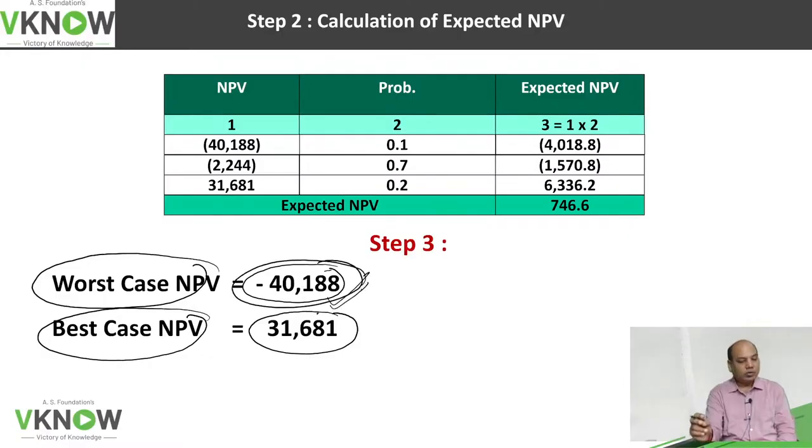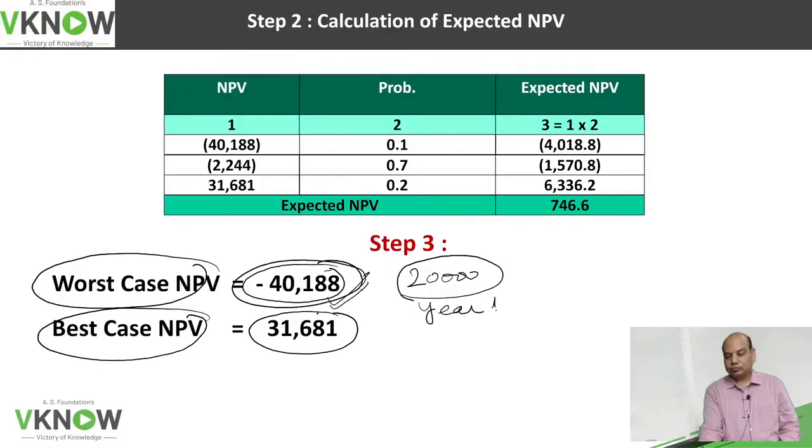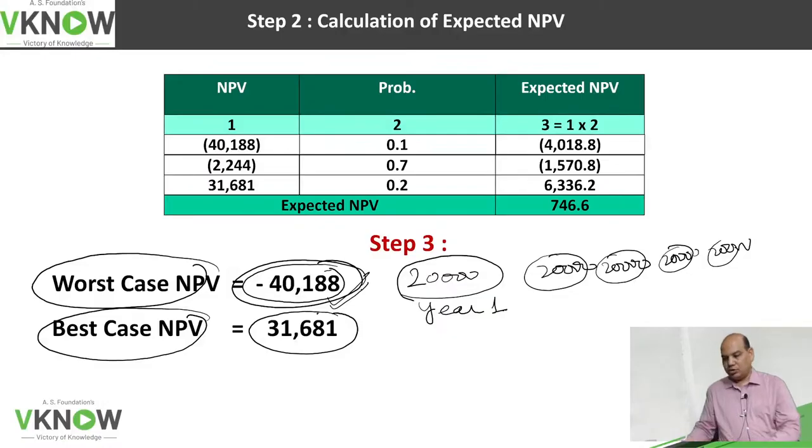This NPV, if cash flows are perfectly positively correlated over time or cash flows are independent over time. So if cash flows are perfectly correlated over time, which means if you get lowest cash flow 20,000 in year 1, you will get 20,000 in all the years. You'll get 20,000 in all the years.